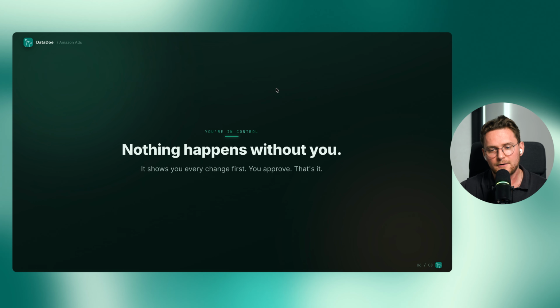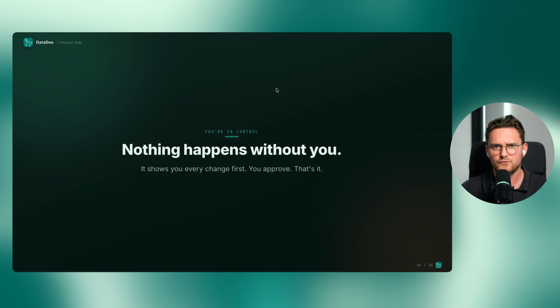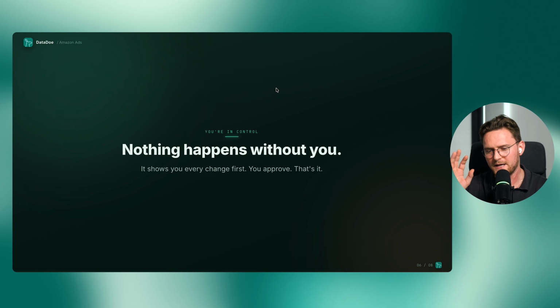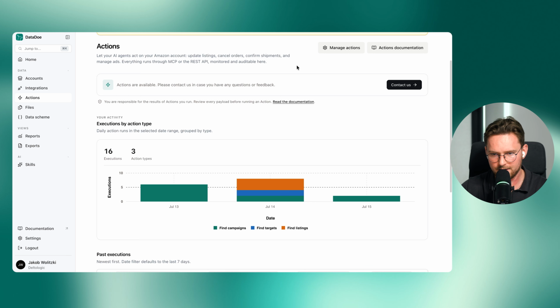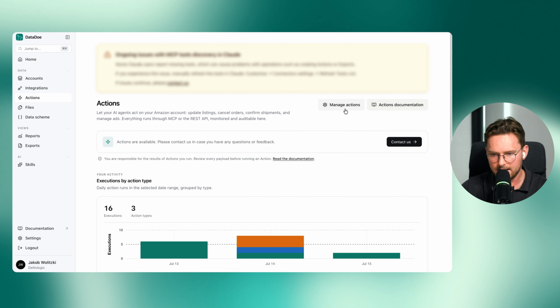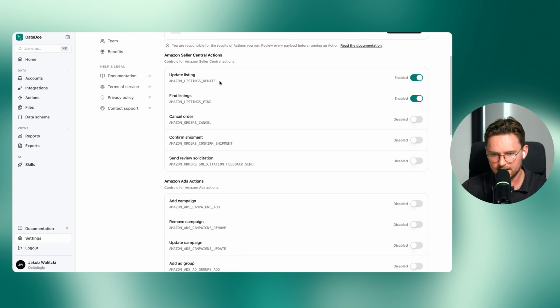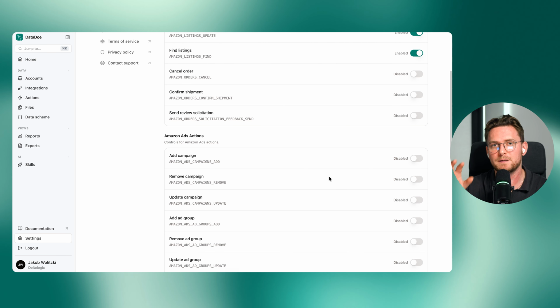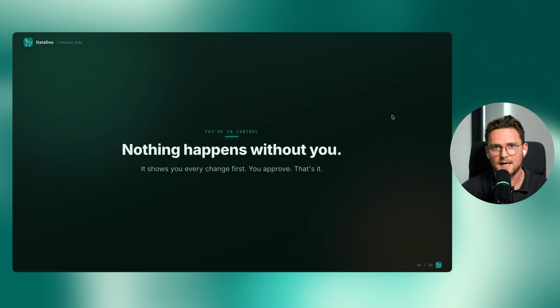So going back to our presentation, as you saw, nothing happens without you. That was quite a concern when it comes to those tools that AI could take control of your account and do things that you don't approve. And we made sure that you actually have full control. We even have an in-app full dashboard when it comes to actions, where you can see all of the actions that happen and all of the executions, and you can manage your actions also on your whole account profile, and you can actually here enable or disable certain operations, so those will never even be possible to be changed by the AI. So everything pretty much works as you planned.